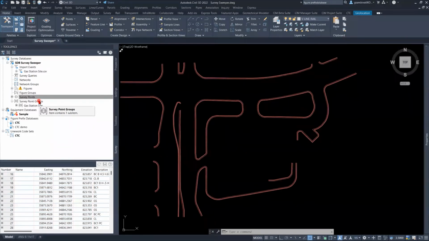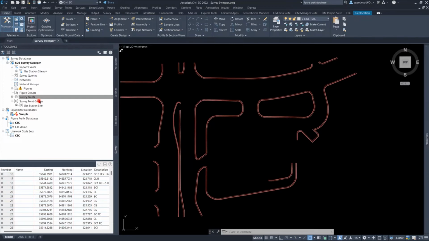Either way works. There's not a wrong way to do it. Sometimes bringing in the points first to just check out where everything's landed, making sure that we have good layers formatted, everything's in the right area. That's okay, not a big deal. But at the same time, you can process the line work at the same time.